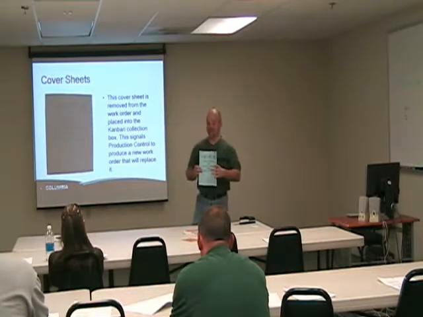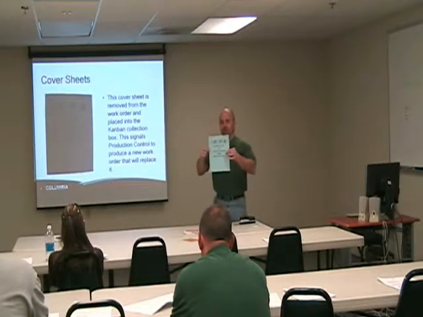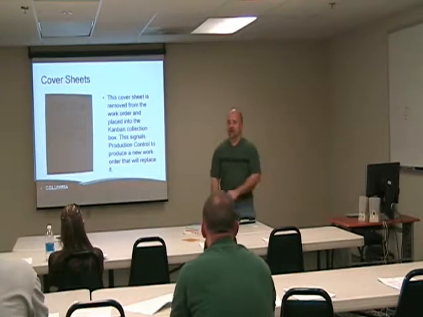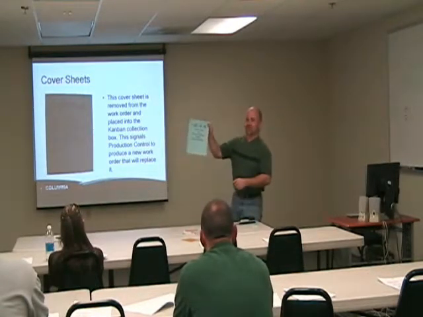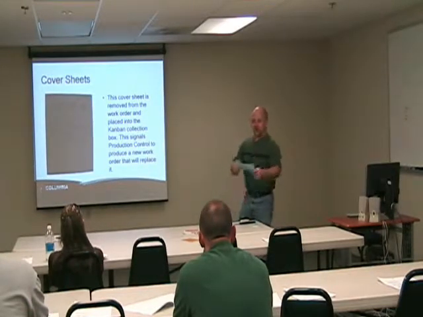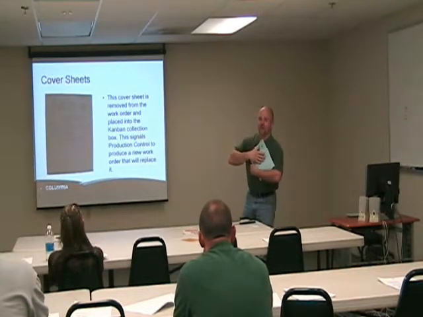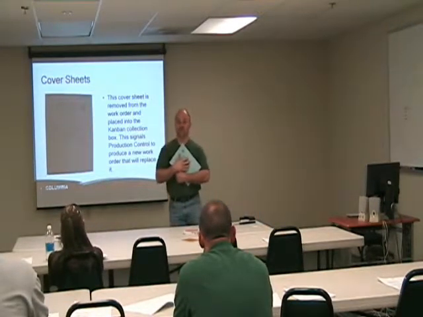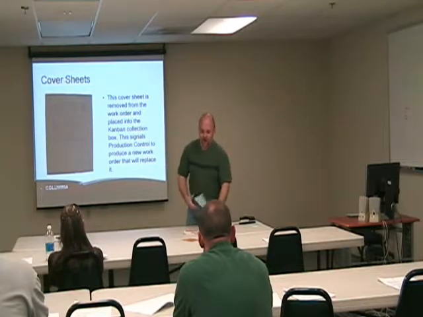I'm going to pick on avionics again. They would get a work order in, they had this sheet on it, they went, ooh, Kanban sheet. They ripped it off, turned it in, made the part. Then another work order came back because this told production control to make one. Rip it off, put it in the return box, and made the part. They thought this told them to make the part. All this does is tell production control to replace the work order with a current version of that work order.